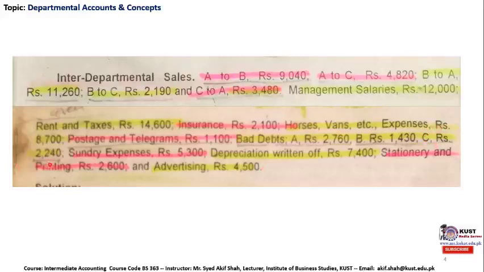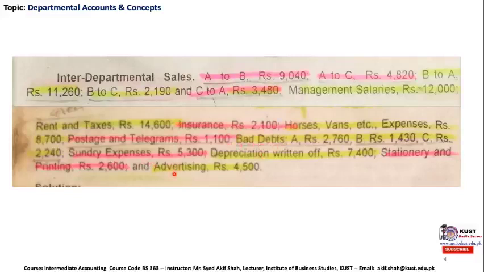Bad debts are actually your credit sales which turned out to be uncollectible. Our accounts receivable, which were supposed to be collected from our credit customers, have been defaulted on by them. So the company has decided to write off such receivables as bad debts, because these are debts which the company is not going to receive in the near future from those customers.